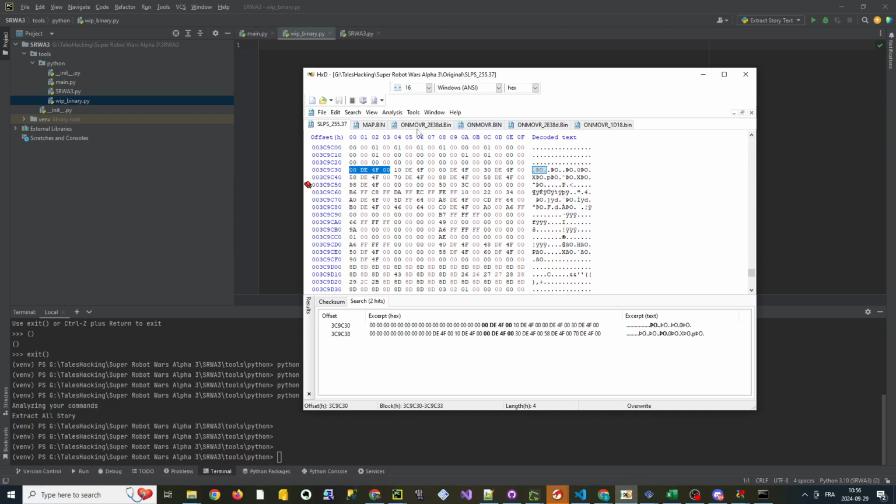And the goal at some point, remember, is that we want to extract the text coming from these pointers, so this pointer table. So the first step is to extract each pointer, and from there we will be able to know where the text is located. So we need to open this SLPS file.